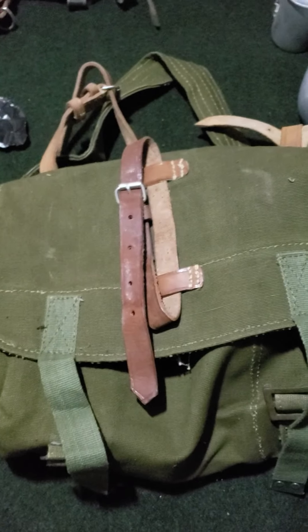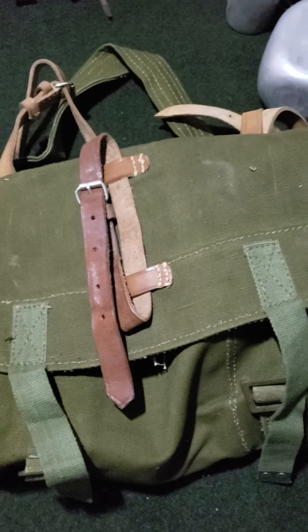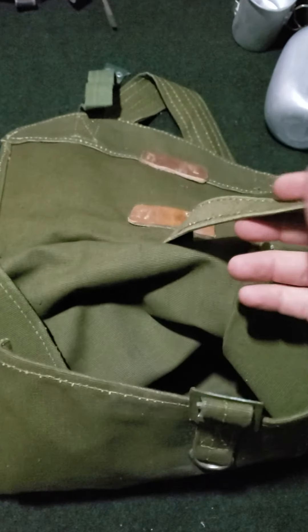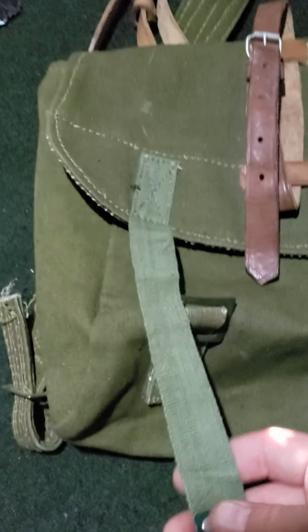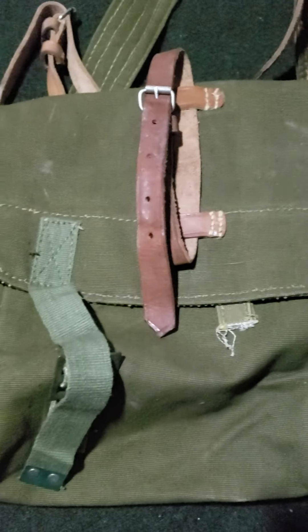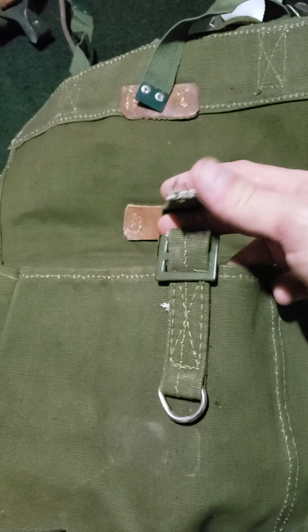Let's check out the bread bag. This bread bag is impressive — I've got some Polish bags and Finnish bags and a Swiss one on the way, but this thing is massive. That is just a deep, large bag. Double layer of canvas on the strap that holds it all together to avoid flopping. Leather reinforcements on the underneath. I think this is for attaching your mess kit. These two straps up top are for holding your sleeping bag or blanket or whatever was issued. You've got some thinner, very flexible webbing for holding the lid down, but this main strap is a monster — it stands up on its own because it's so reinforced. They definitely didn't want this bag to flop open. That's a beast.